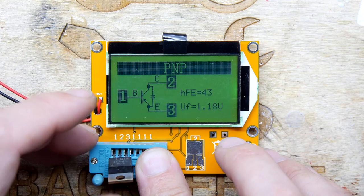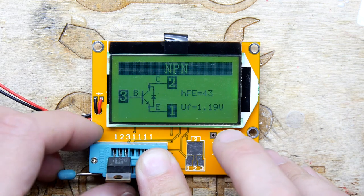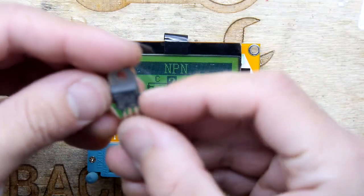Beware of that. That's an interesting one. I have to really look up now, scientifically, the difference between an NPN and PNP and if that should be doing that. Okay. What's this thing here?